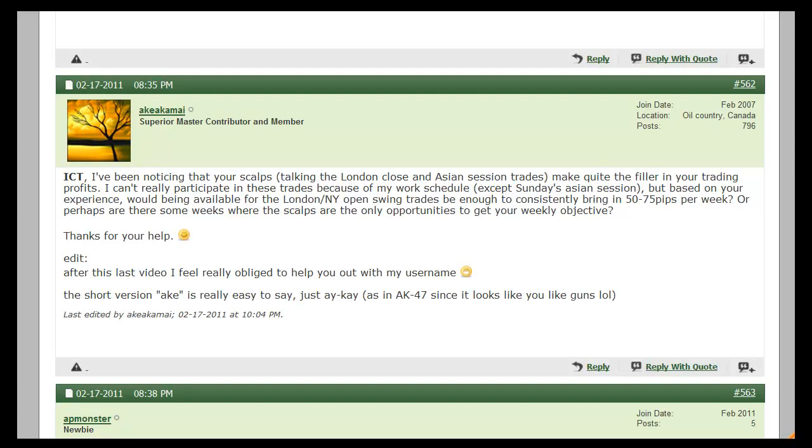And honestly, my pip objective is 75 to 100 pips a week. If I get above 100 pips for the week, I'm absolutely tickled to death. But using my equity plan of what I try to shoot for in terms of for the year, for the quarter, and for the month, and then for the week, that's how I break my goals down. I don't really look for a daily goal. I think that gets people in trouble doing that.